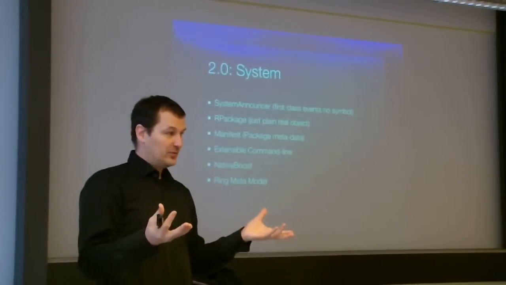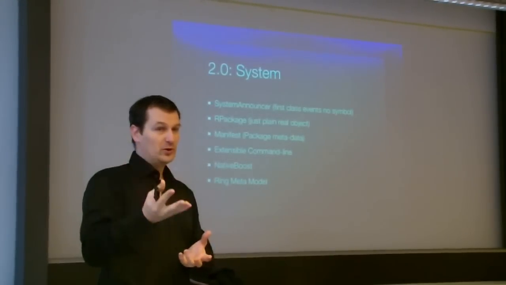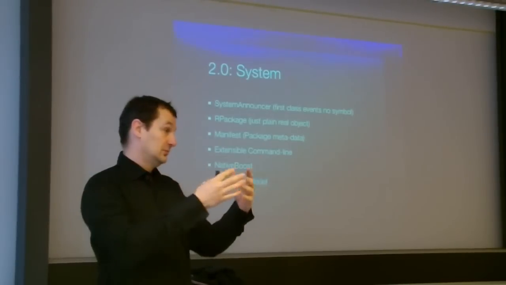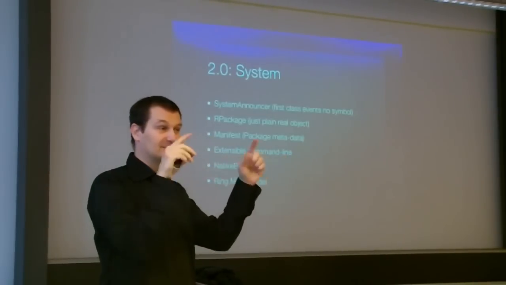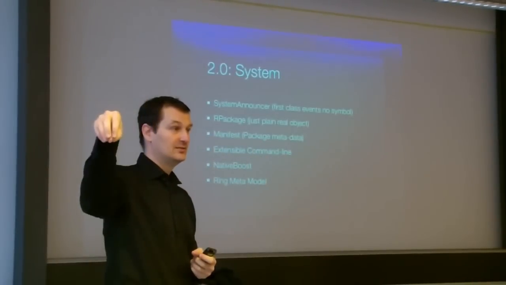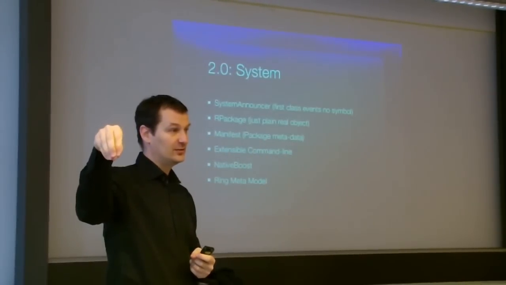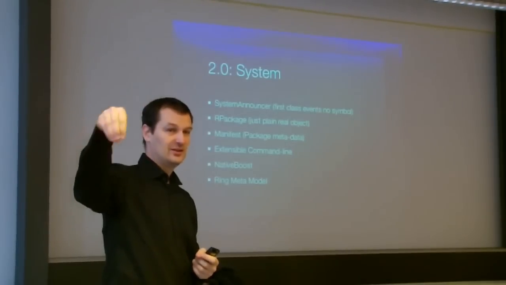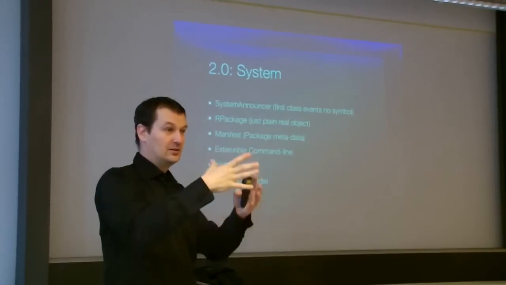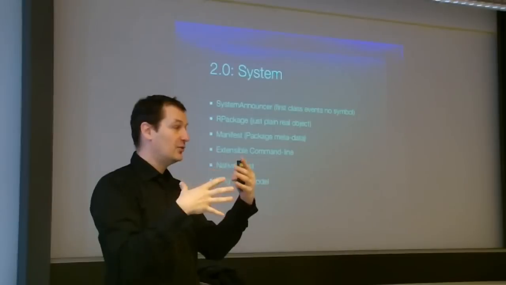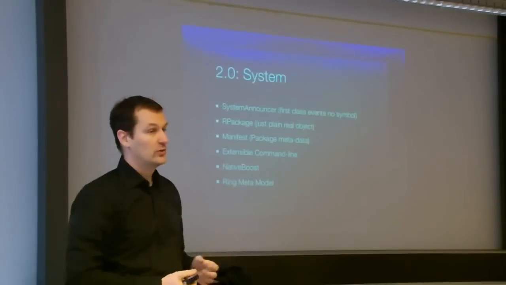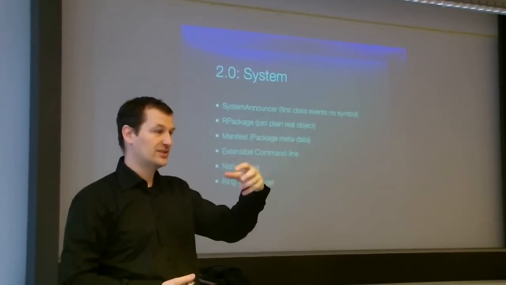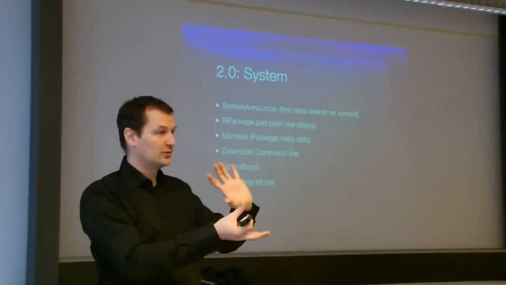So what is the Ring meta model? This is when you want to reason about code. Let's say you open a browser, or you drop a file from an external hard disk into the Pharo image. What should I display? How do I display that this is a class and things like that? So we use what we call a Ring object that represents classes and methods, a meta model of code.